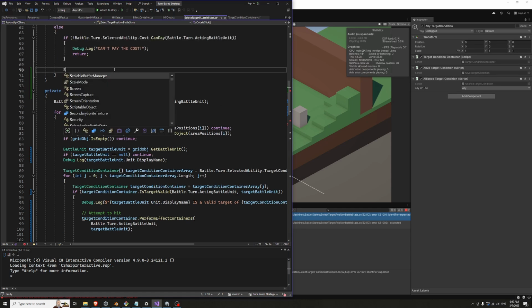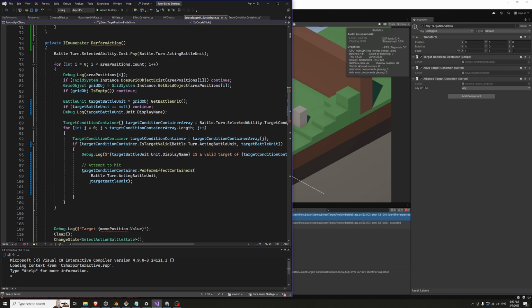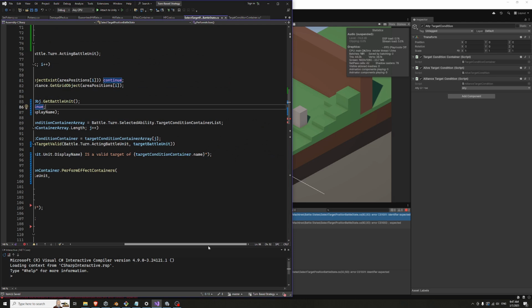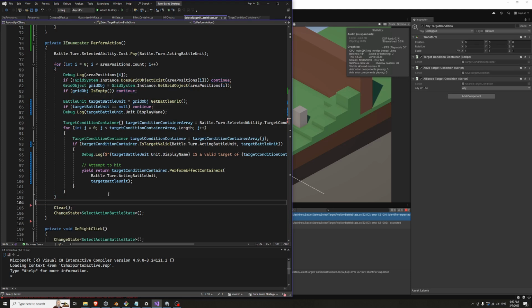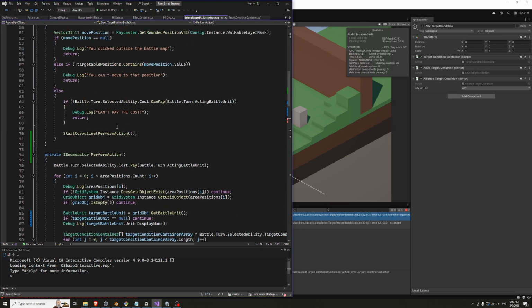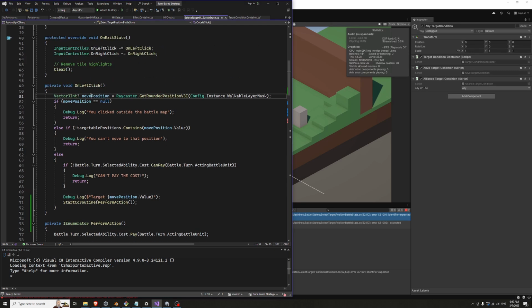Area positions, so start coroutine, perform action. We will yield return each of these effect containers, clear up a bit of space. Do we have a move position or anything? Nope. We can leave that in the above code just so we've still got a log of what's happening. I'm calling it move positions, not very good. Target position.